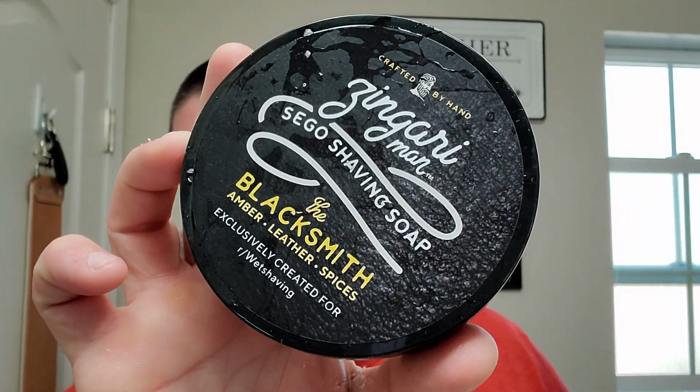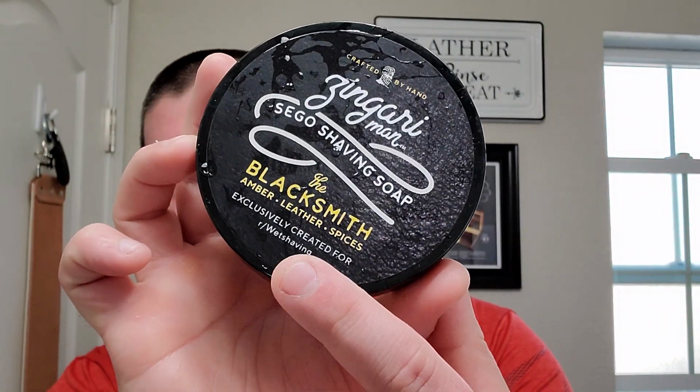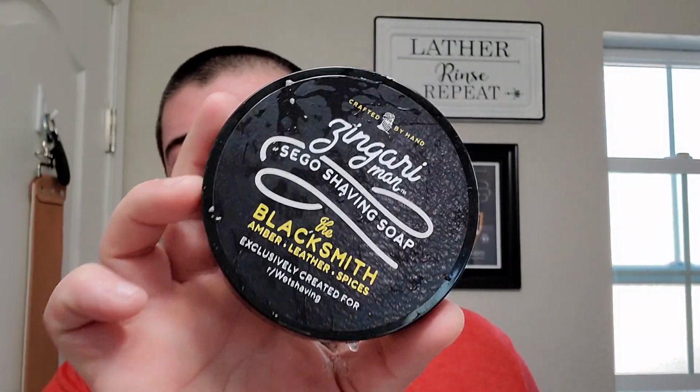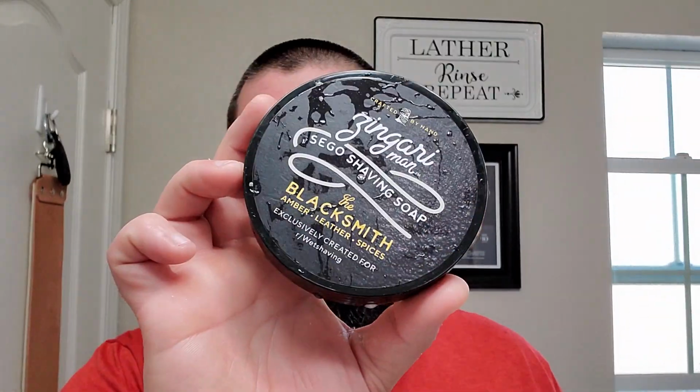Cheers. So it is a hazy IPA. The hops are pretty aggressive, but that key lime and vanilla kind of mellow it out a little bit. It's real nice. So I'm gonna be using Zingari Man's Sago Base, and this is the Blacksmith from our wet shaving, which I don't really participate in, but it was still easy enough to get a hold of this soap.